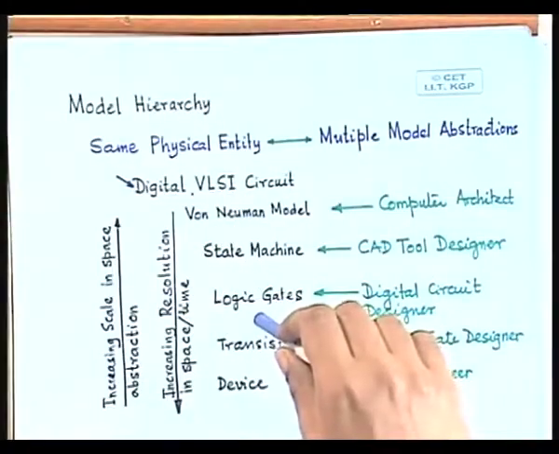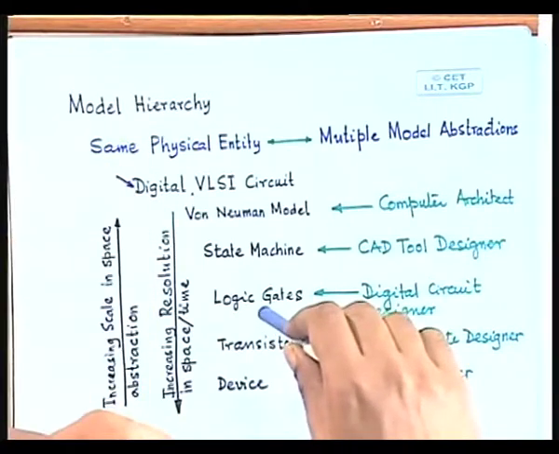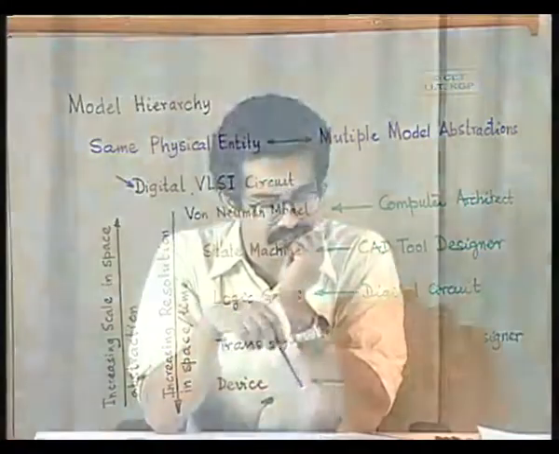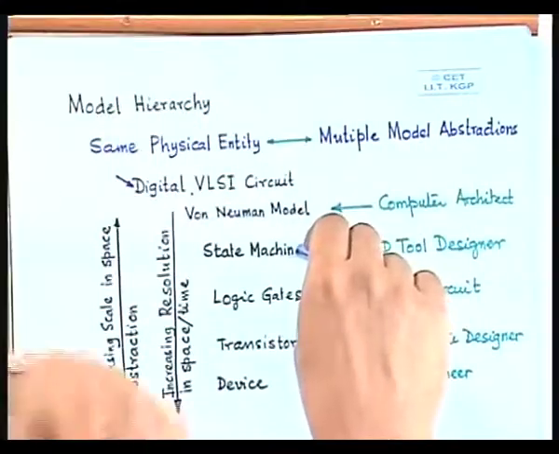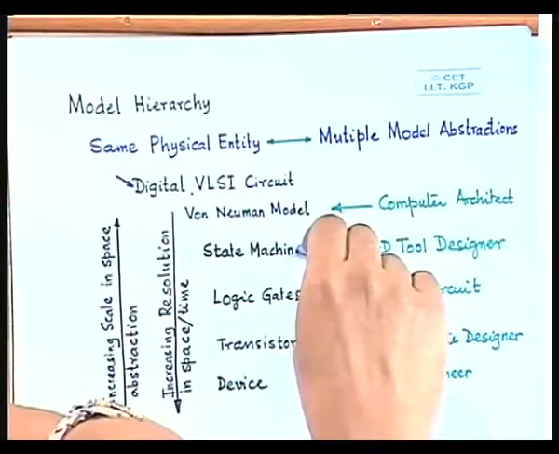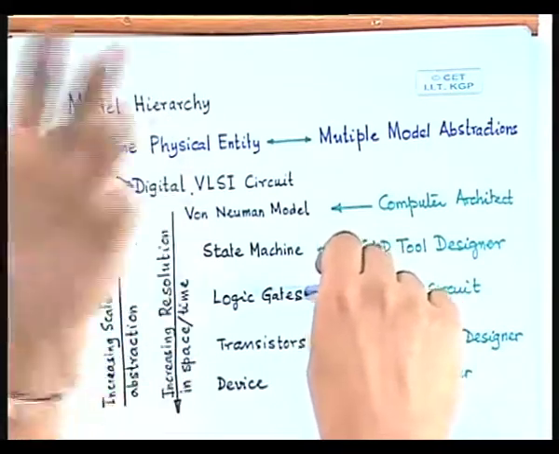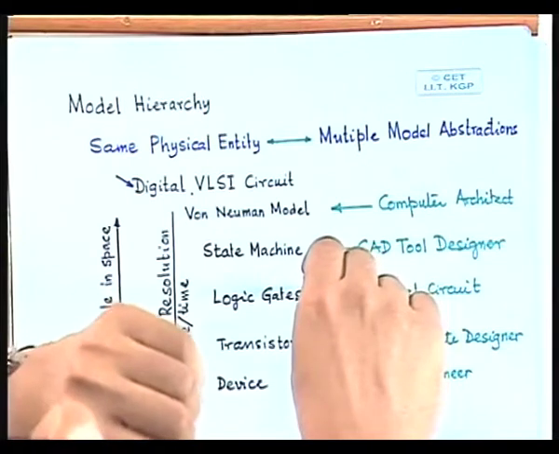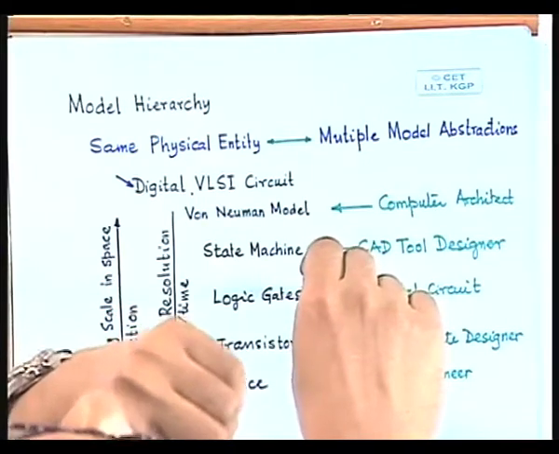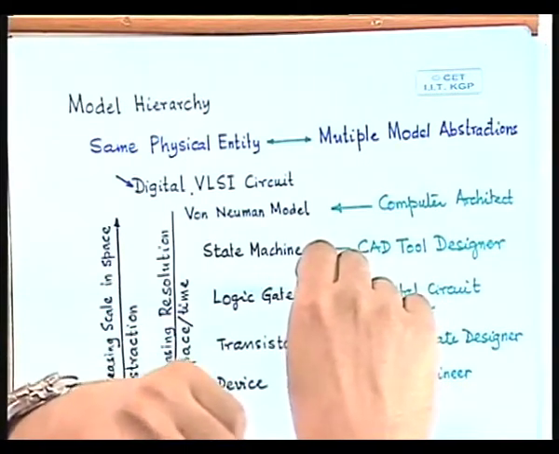So you say that it is a state machine. It has certain lines. It is a sequential circuit, typically described as a finite state machine. So at that level, you think it's a finite state machine. What is a finite state machine? Oh, it is a model for any circuit which is made of logic gates. So now you have come to logic gates. What is a logic gate made of?